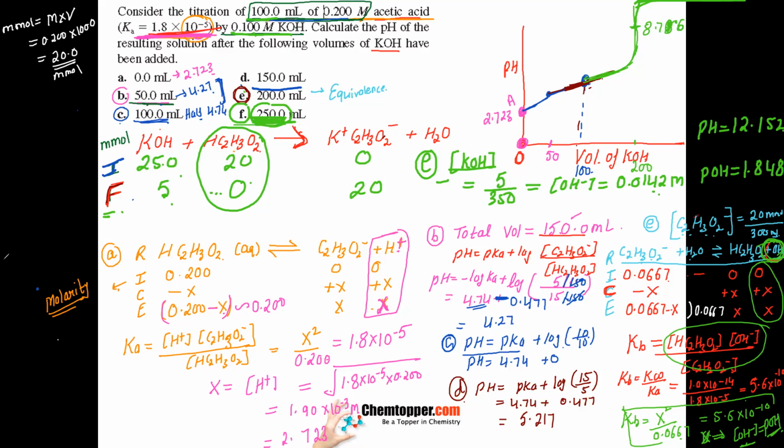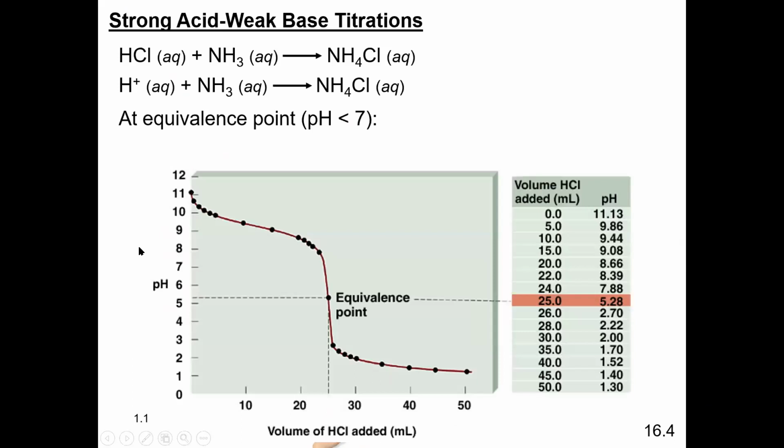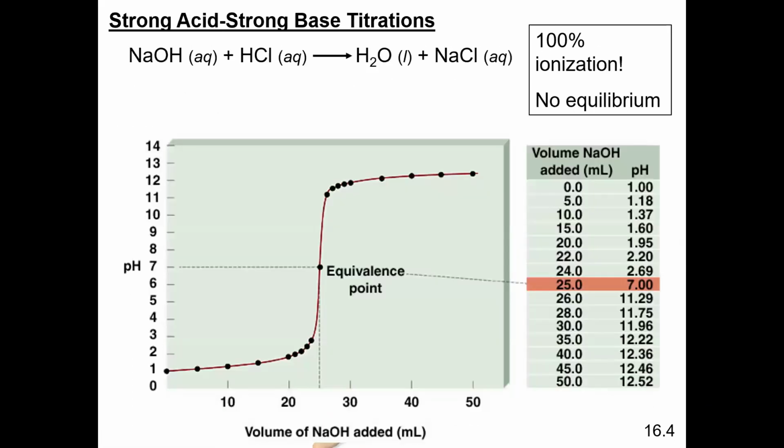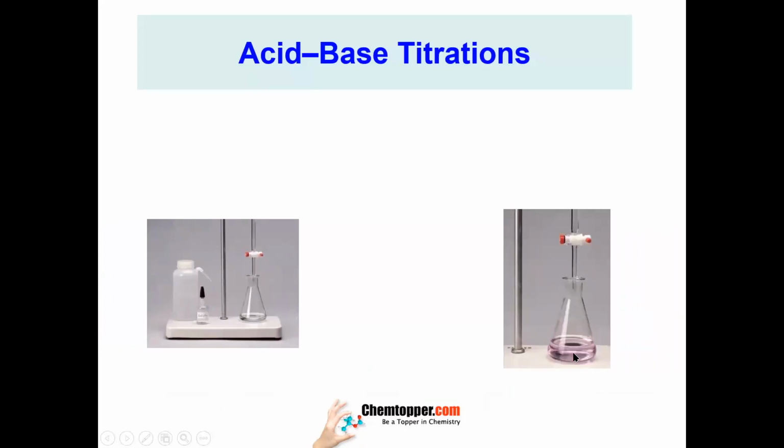Now the last topic of this unit is indicators. So anyone, what is an indicator, children? It indicates, is it going to indicate the equivalence point or the end point? Oh, come on, Dhruv. Indicator. You were there in the class when I started acid-base titrations. What's an indicator? It changes its color at the end point. It indicates the end point by changing its color.